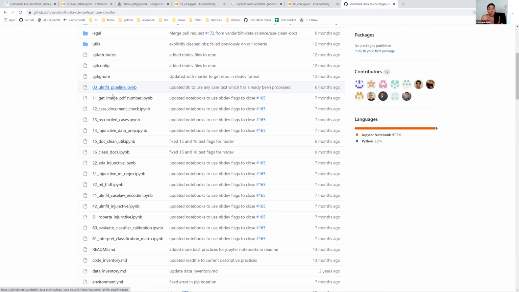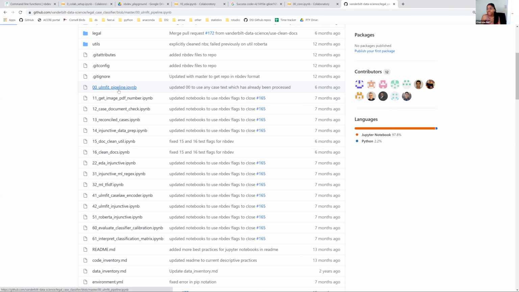Let me give you an example. This notebook right here is a modeling notebook. It provides functionality to read in data and also do some different modeling using a deep learning framework called Fast.ai, and we're using ULMFit. We have a bunch of different variables that need to be classified and models built for. The functionality is implemented here.